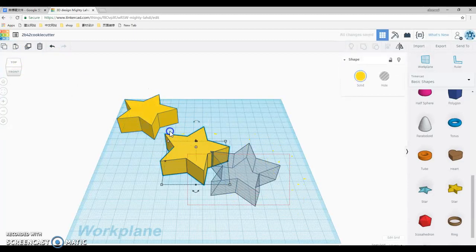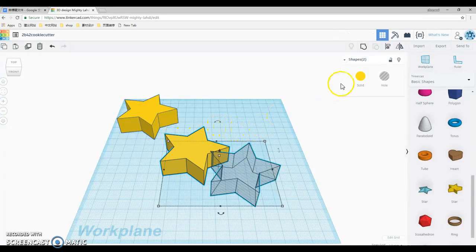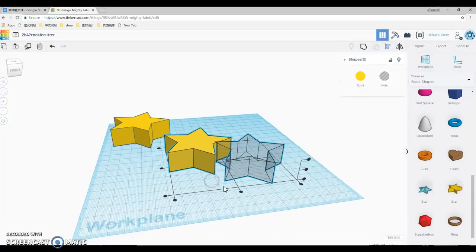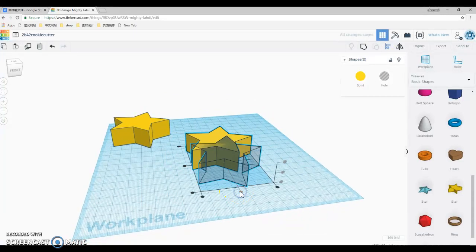So now we choose these two stars together. And then we try to use the align function. What is this function? This function is used so that you can put the objects horizontally centered, or horizontally to the right, or horizontally aligned left.